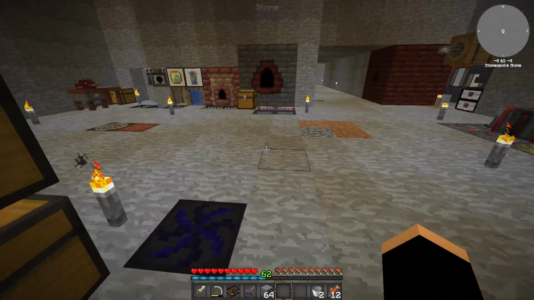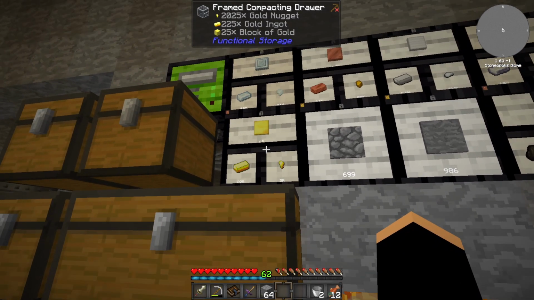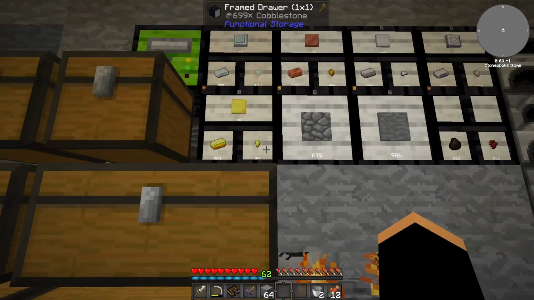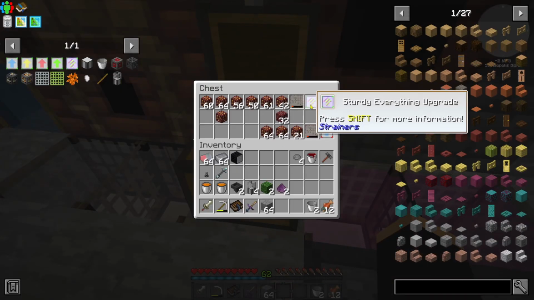The only other thing I did, actually, I think I did another drawer here, didn't I? Oh, yes, the gold one. I did a gold compacting drawer. I think I did that. I'm sure that wasn't there last time. The other thing I did was test this.